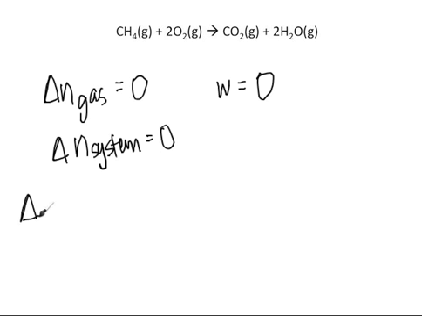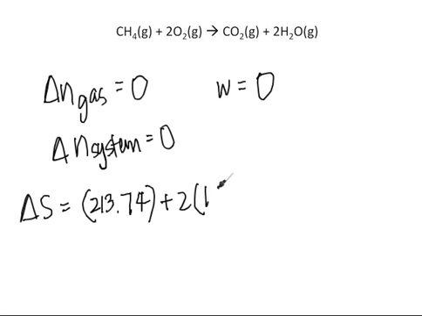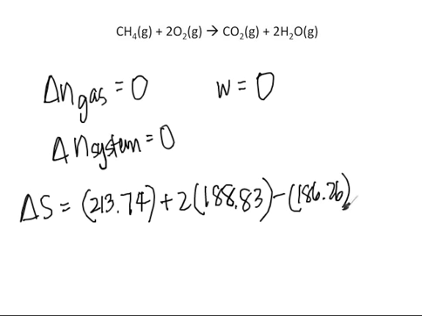Now let's calculate the delta S, the entropy. Looking at the table, instead of looking at the enthalpies, you want to look at the entropy values. It's the exact same type of calculation. In the products we have positive coefficients: 213.74 for carbon dioxide plus 2 times 188.83. Again, make sure that you're looking at the water vapor, not the liquid water. Then we subtract 186.26 for methane, and then 2 times 205.14 for oxygen. This is going to be about -5, in joules per Kelvin.